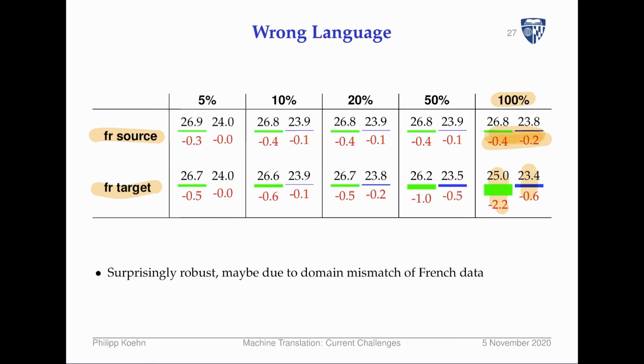Maybe you're surprised here when you have 100% wrong language corpus. So here you have as much French-English as German-English. Well, of course, if you put in a German sentence, it's probably still going to recognize the German sentence and translate it correctly. But what's happening here? Here you have as much German-English as German-French. Why would it be so inclined to still produce German-English? And that is maybe due to domain mismatch or something we never really tracked down properly.